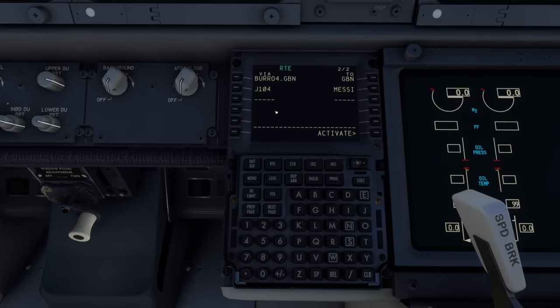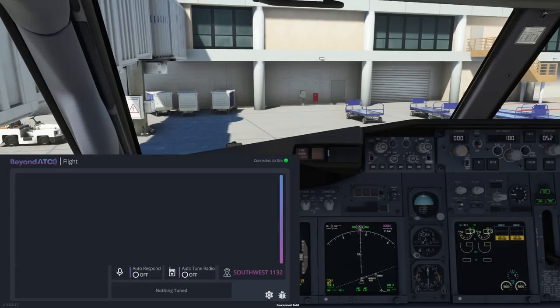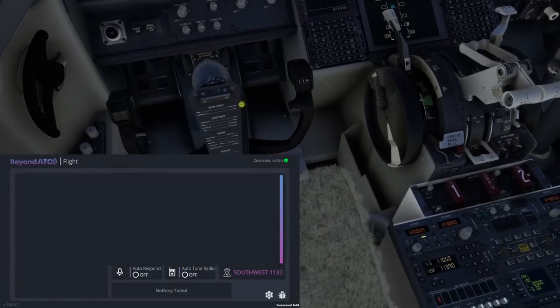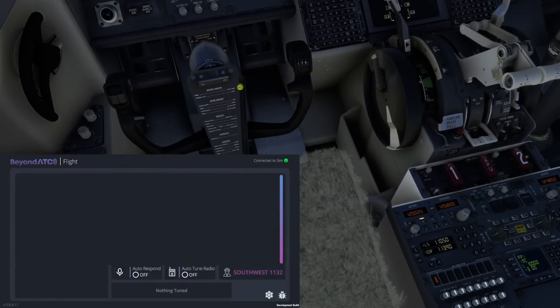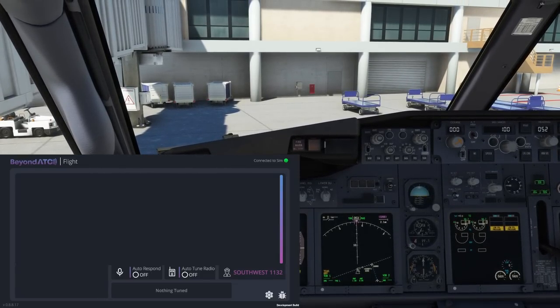Oh, I didn't get my clearance. I'm excited. It's funny, the thing that I'm excited to use, I keep forgetting. Okay, let's do it again. Going back to my charts, I've got to figure out what my clearance is. Give me a second. Clearance and delivery, 126.65. So now's where we're going to poke on back down here. And 126. There we go. And it should have swapped.